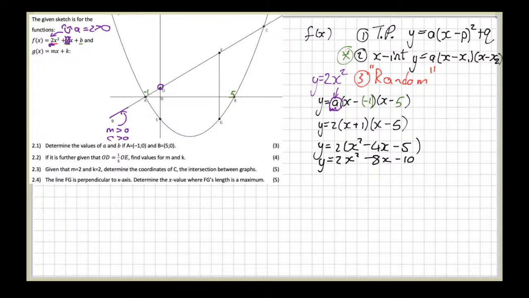Just a quick little tip: do not forget to test. In other words, small little things that just point us towards whether we are going right or wrong. What can I now read off from this equation? The graph must be smiling. Great. It is. The y-intercept is at -10. And that makes sense because if I look at my sketch, that E value is at -10. Perfect. That means that I have a good idea that I'm going in the right direction. I love this. So now I'm ready to move on to the next question.